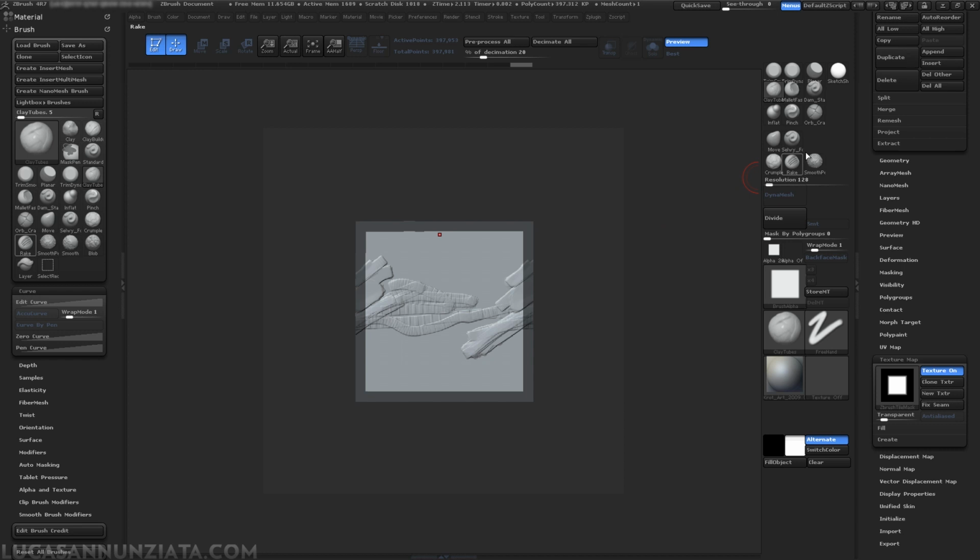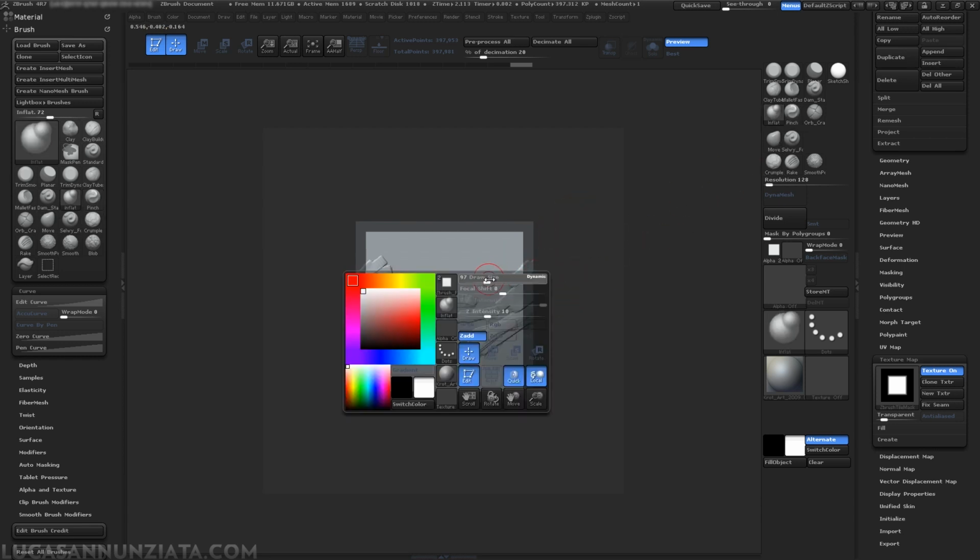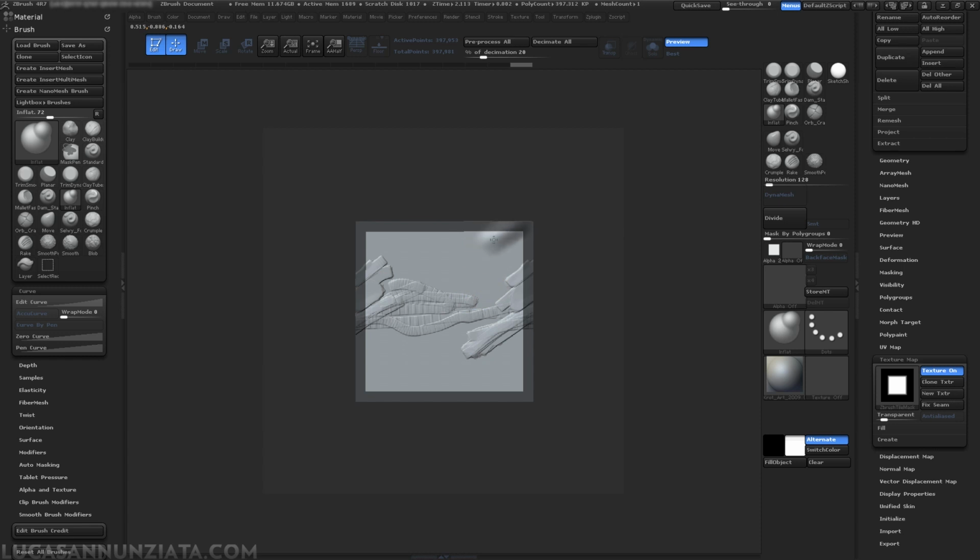So one thing that happens often is when I start up a new project, I'll just grab a brush. We'll grab the inflate brush, and I'll go to sculpt. And if you don't have this transparency area on, you might not realize that it's not tiling. It's pretty obvious, but sometimes you don't really notice as you're working. So I like to have this little bit of extra area here. And again, you just go to the curve, wrap mode 1, and there you go, it'll tile.